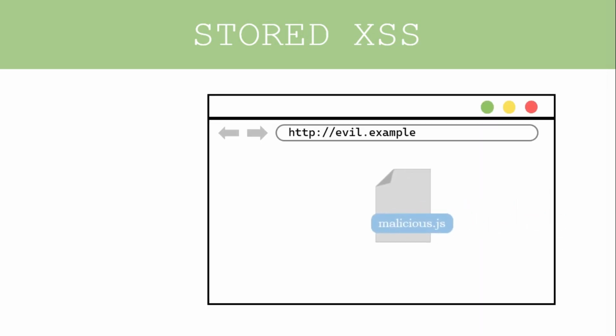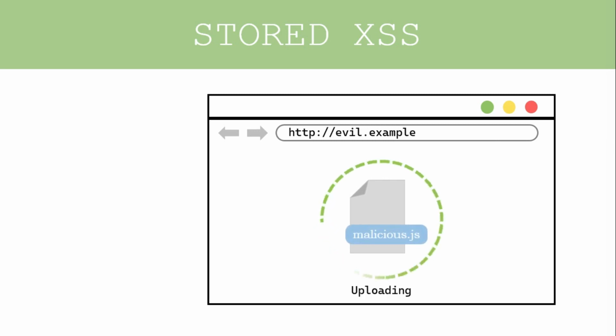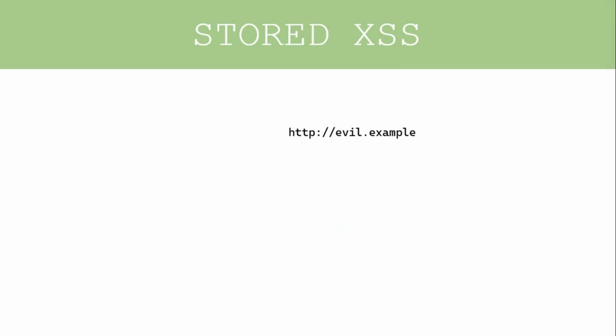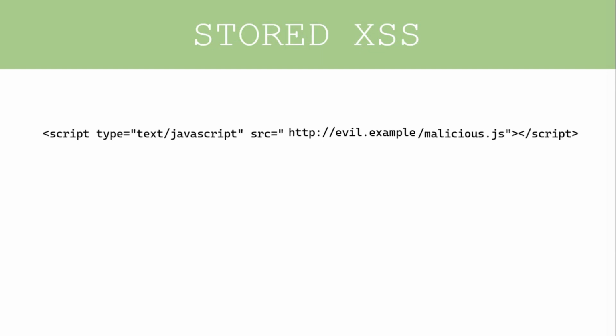The attacker uploads the malicious script onto a vulnerable website, and it is then delivered to the victim's browser as part of their normal browsing activity, as XSS can also be used to load scripts from an external site. This is especially damaging in stored XSS. When injected, the following code will query the remote server for the JavaScript to be executed.